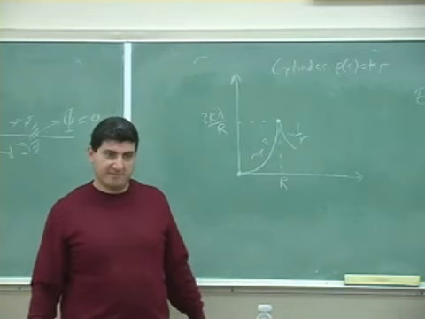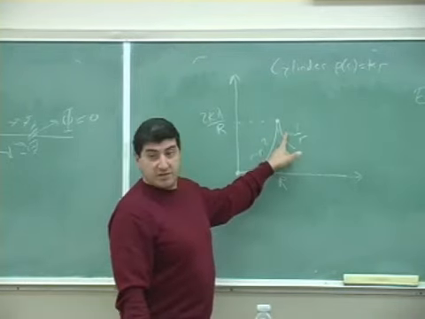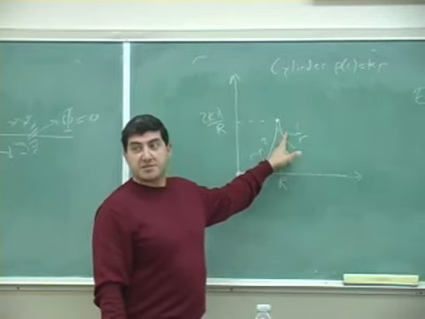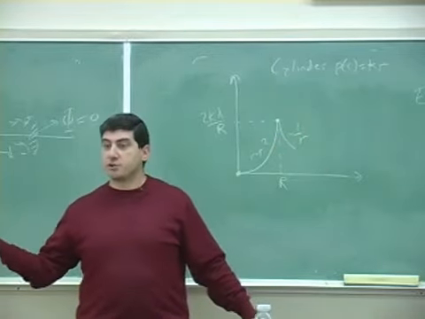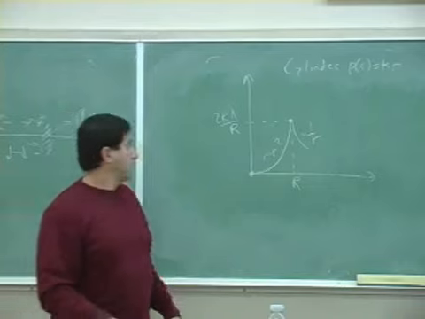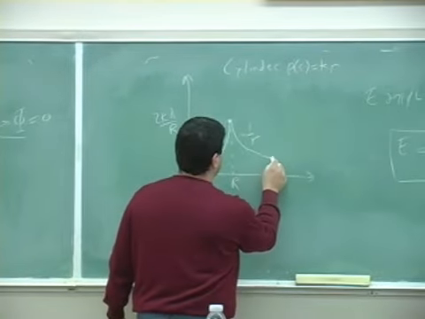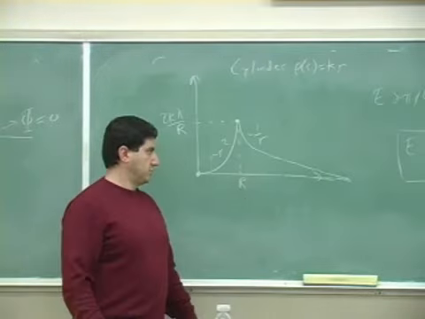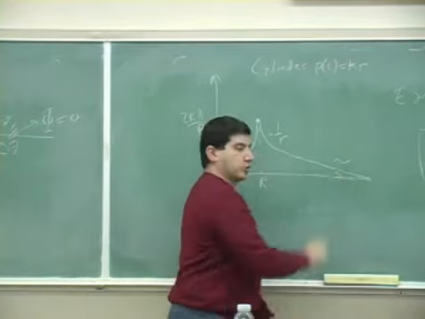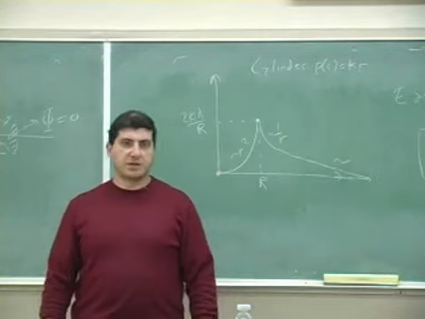Okay, explain that. But right outside of the cylinder, the cylinder now behaves different. It drops as 1 over r, whereas the sphere drops as 1 over r squared. Now what if I keep going farther, farther, farther, farther, farther, farther out? What should the behavior—as I go farther out, it should be proportional to what?